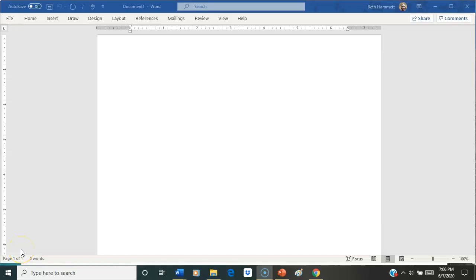Let's talk about formatting your Microsoft Word document. Now, when you open Microsoft Word, whether it's in an online service or Word, it may or may not look the same and have the same features. So know that your OneDrive or your Google Drive may not have the same features as if you purchased MS Word. So I'm using an MS Word purchased program.